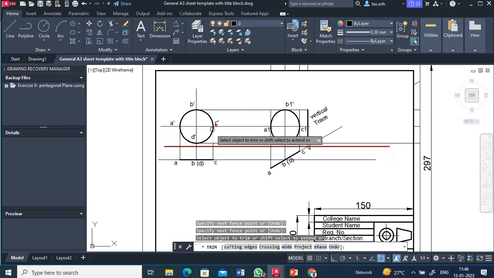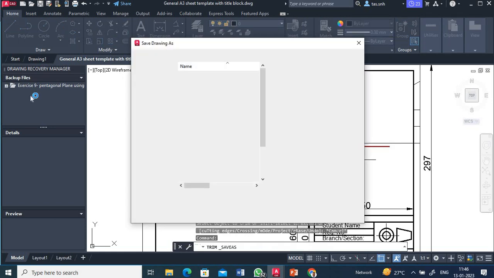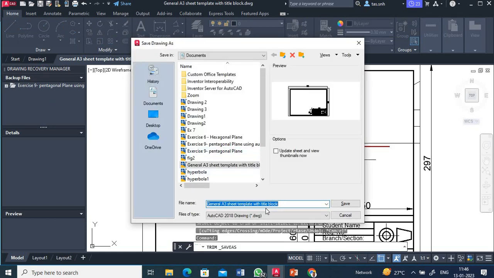And finally we can save it in a different meaningful name. I am giving circular lamina, surface inclination with VP, so that whenever we need we can open it.